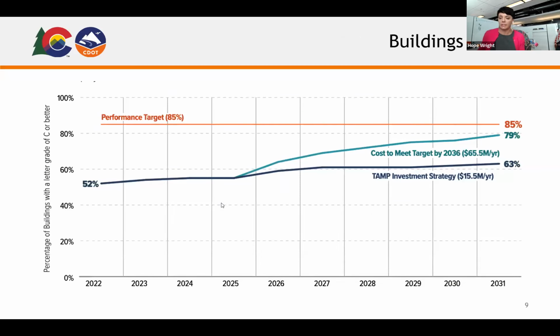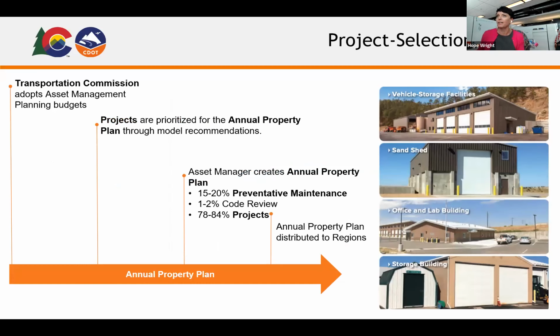And then here is a graph that we use for our budget setting purposes. This just shows how much money we would need to get to our goal of 85% of our buildings at a letter grade C or above. Right now we're getting about 15.5 a year, which has a slow upward trend. But if we were to get $65.5 million a year, we could hit our target in under 5 years. So this is a piece that we use when we try to get a bigger piece of the pie every year from the larger budgets. It hasn't worked yet, but we have our fingers crossed.